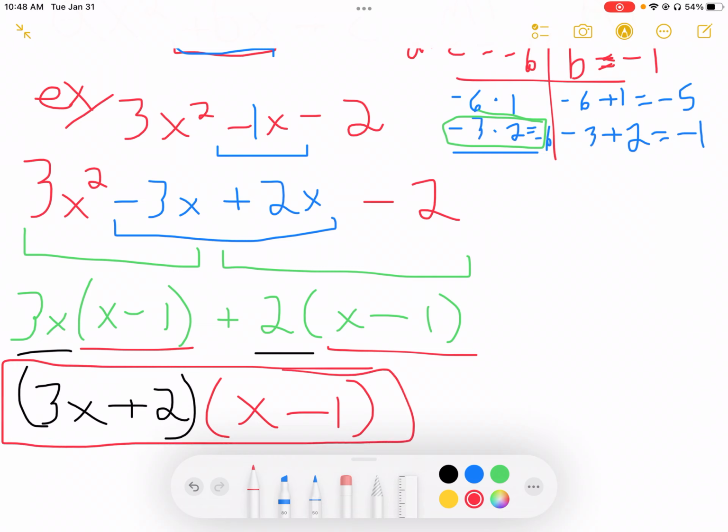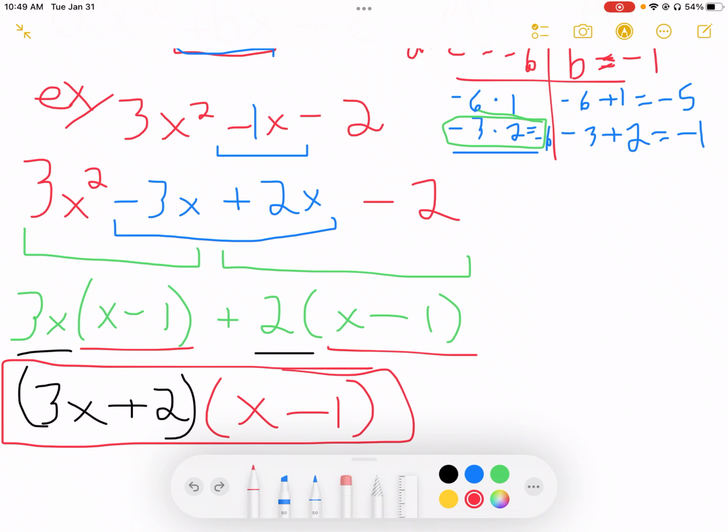And I could go ahead and multiply this out just to make sure I get my original answer, right? But I would do this, I do 3x times x, right? So I go ahead and do the distributive principle. I'd have 3x squared minus 3x, and then I'd have plus 2x, right? So minus 3x plus 2x would end up with minus x, and then this last part, minus 2, which is what I ended up with, okay? So hopefully you can see you can multiply that back out.